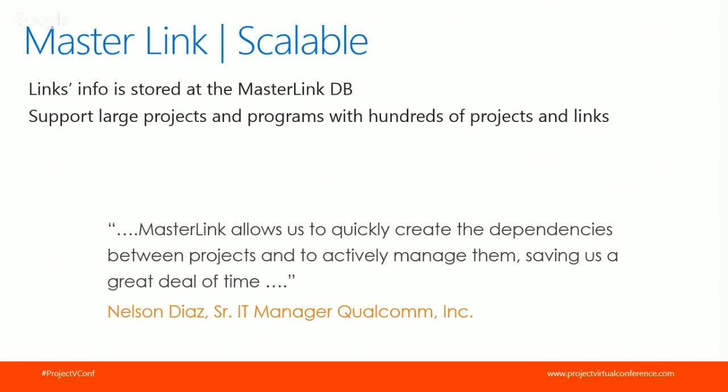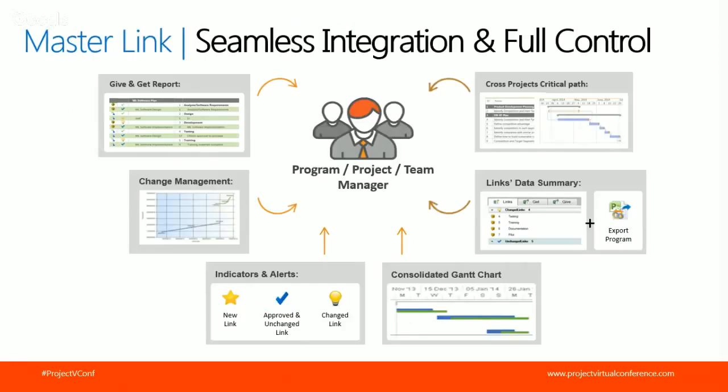It saves a lot of time of opening and issuing and publishing project files, because we go straight to the database. We don't need to open all the files. When you're using out-of-the-box relations between projects or using master projects, it will take you sometimes a few minutes just to refresh or maybe insert a new task, and it will not happen to you using MasterLink because we go straight to the database. We don't open the actual files to see the data itself.